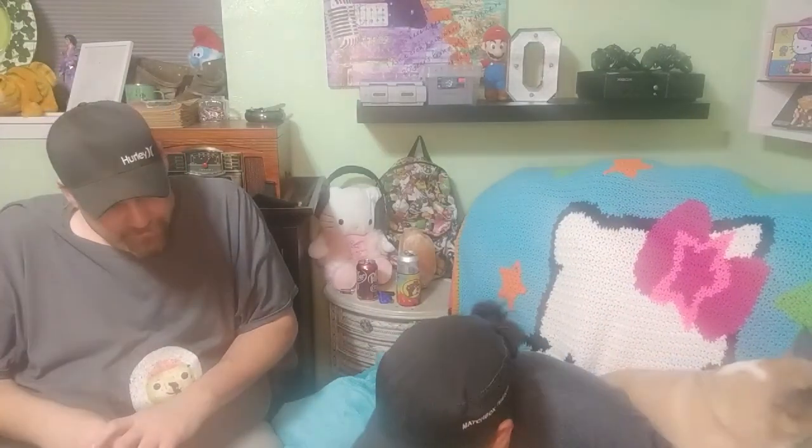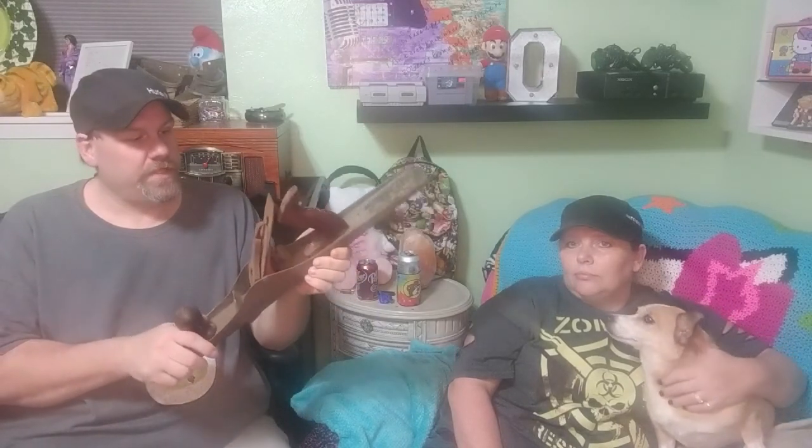I'll go ahead and let you show yours. I'm a tool guy, and I like to do woodworking and stuff like that. I found a vintage Craftsman 23-inch hand plane. We'll clean it up, because I like power tools more than hand tools.